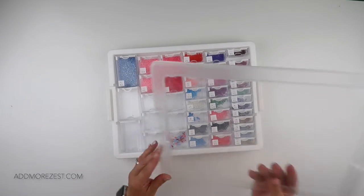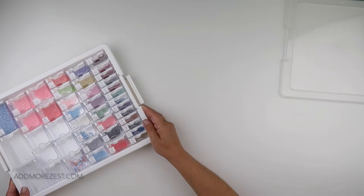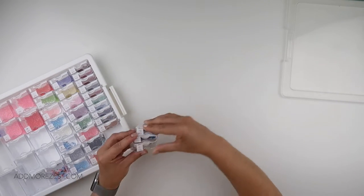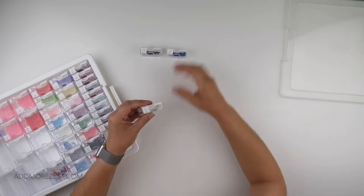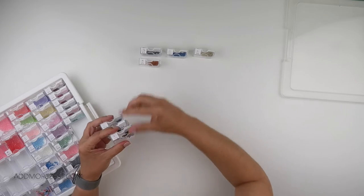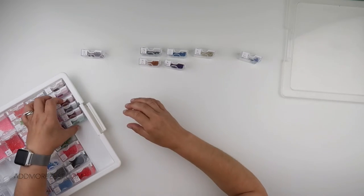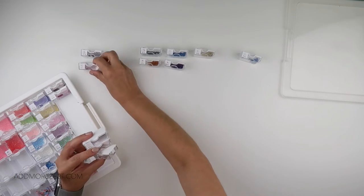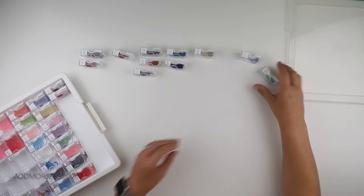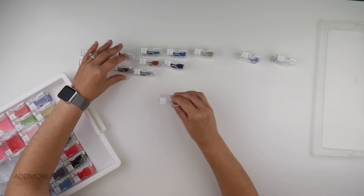So I use my Elizabeth Ward storage for this one. So nothing is in order. Now it is a square, but we've got 4s, 5s, 6s, 4s, 1s, 5s, 8s. So I'm just gonna pop them into the hundreds groups so that I am able to pop them away a little bit easier.